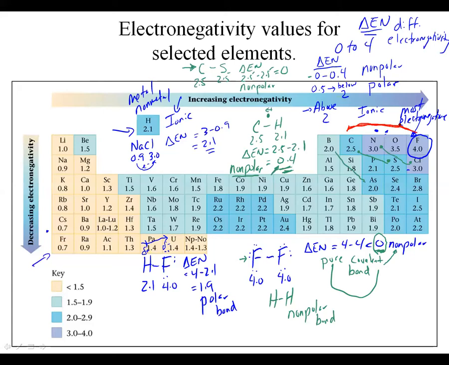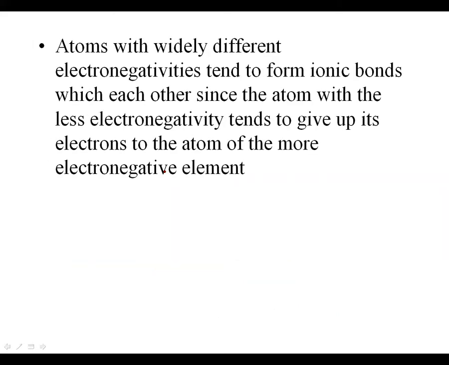And that's different when we get a nonmetal, which again is up here, and our metals, which are on this side of the periodic table. When those two come together, we have a big difference in electronegativity values. And that's why in those cases, when we take a metal and a nonmetal together, which makes an ionic bond, we expect those electrons to be transferred because of that great difference in electronegativity values.